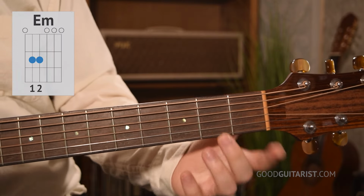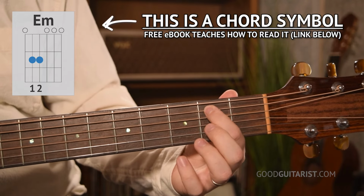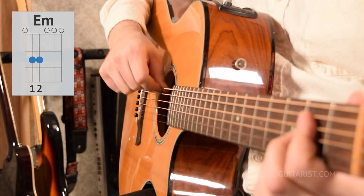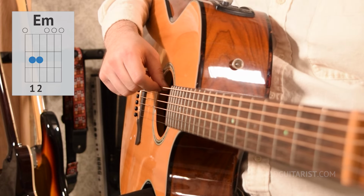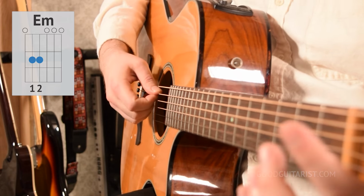So we're finally ready to start playing some guitar. The first thing I want to show you is the E minor chord. We're going to put 2 fingers down on the guitar. Our first finger, or our index finger, is going to go on the 2nd fret of the A string. So the E string is the one closest to your face. That's the low E string. Then the A string, that's the next one. So the 2nd thickest string.